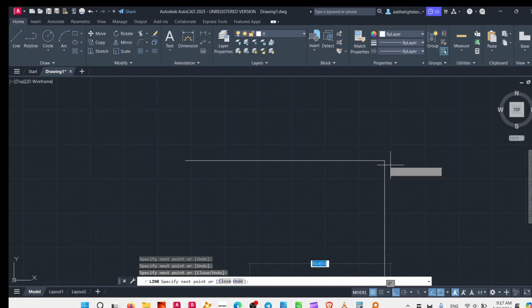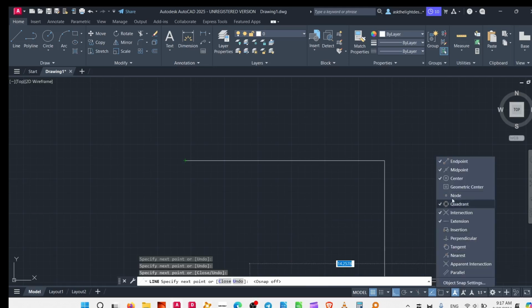And as you can see over here, it is giving you certain green points, which are called snapping points, and this is from object snap. If I close this, then as you can see, it's not really giving any of the green points. Also, if I right click over here, I can select which kind of object snaps that I need.